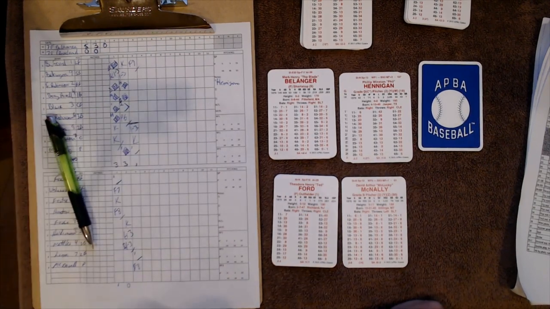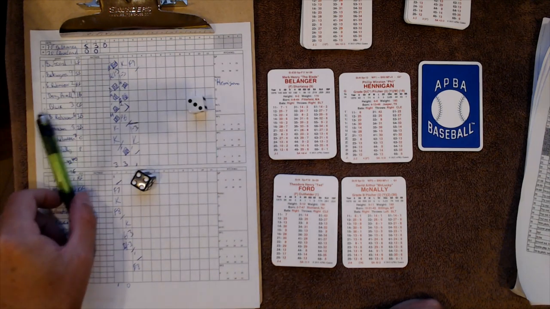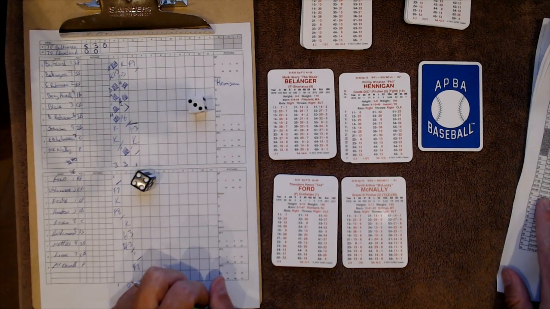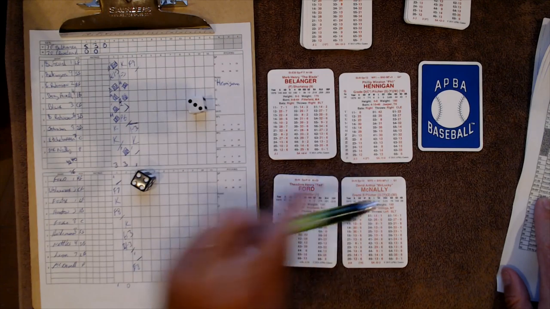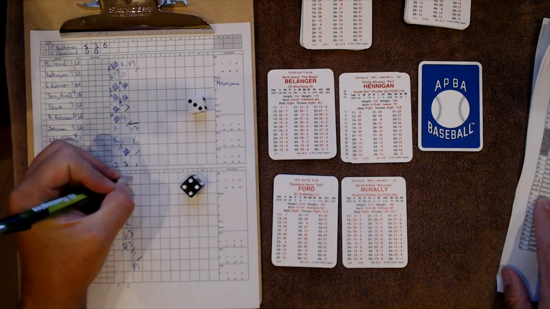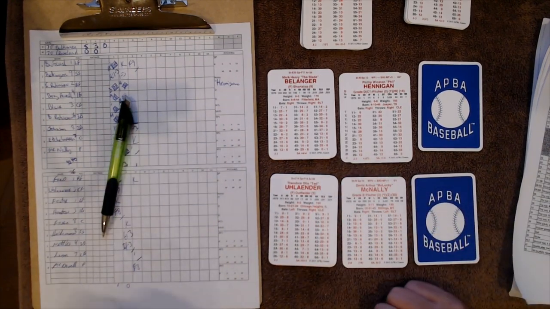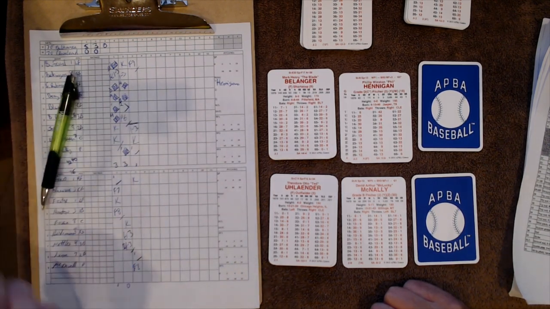All right. So that brings up the top of the lineup. One on, one out for Theodore Ford. Come on, Theodore. 4-3-29. Oh, that's not a good number. That's a ground out. 1-3, nope, it's a strikeout because he's got a Y. So, two-way. And Ulander. You don't have the original boards? No, I don't have the original boards.